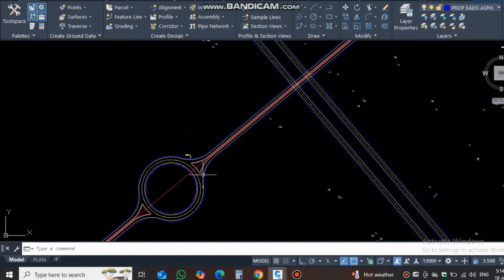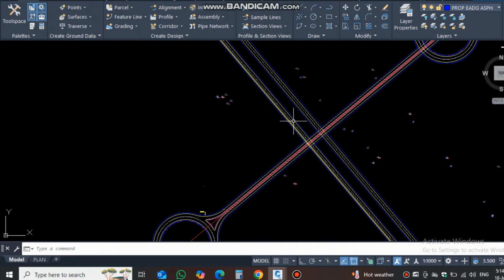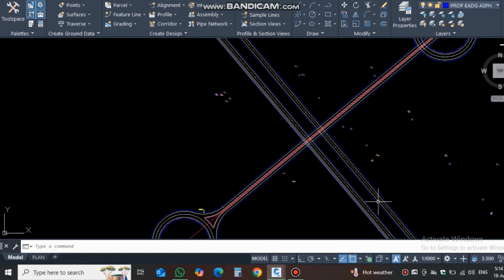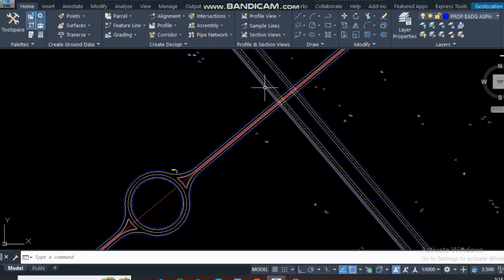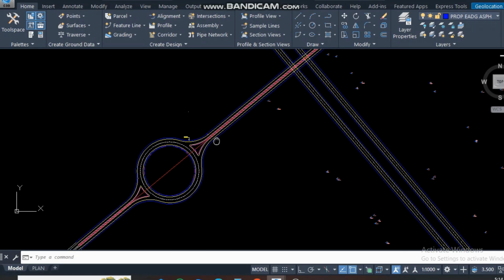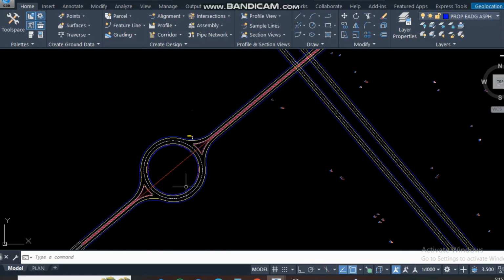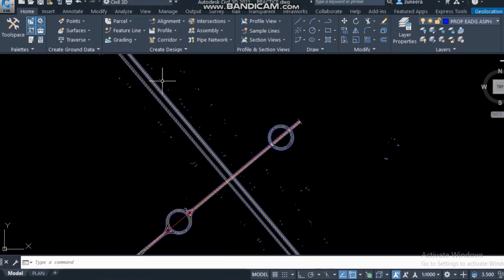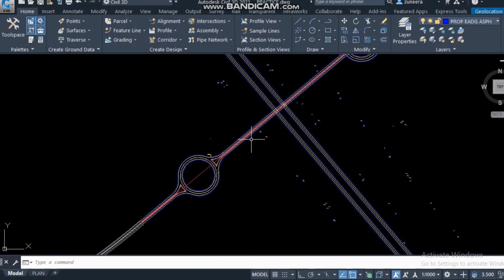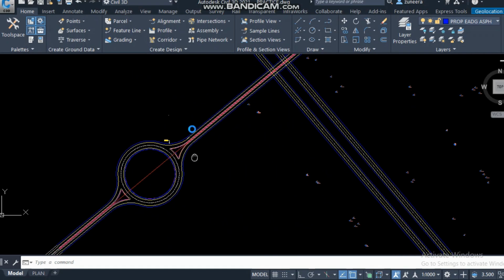The loop will, if a vehicle goes from this roundabout to, actually this road is going from the right side toward this side as well. So if any vehicle or any person from the existing road wants to travel on this road, he can come through the loop and he can enter this road. After the roundabout, he can go to this side if they want.